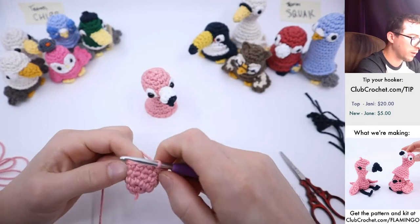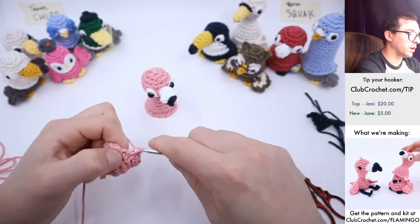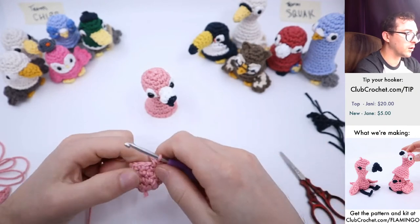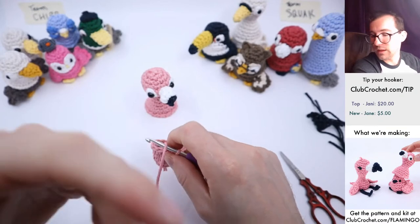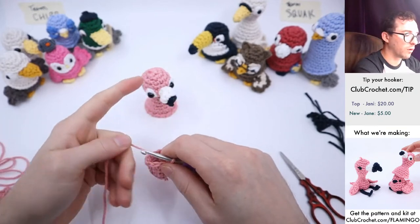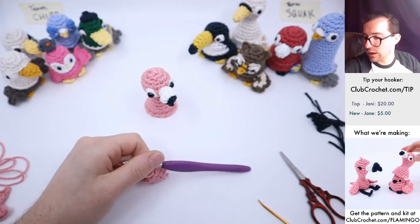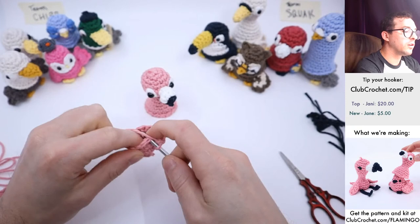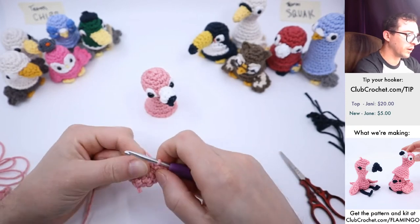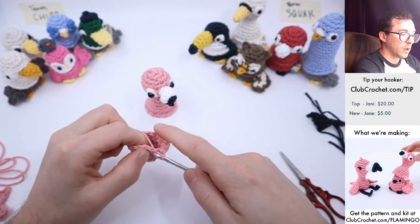How long do I take for one project? Personally, I really like making projects really quick where you can make them in one sitting. You don't have to start them and make them throughout a week. I like to make ones where you can do it in one sitting, like this flamingo here. So it just takes about an hour, maybe 2 hours, to make.